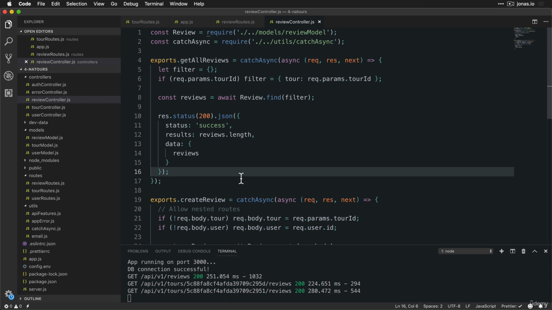Because all these update handlers, or all these delete handlers, or all these create handlers, they really all just look basically the same, right? Also, imagine that we wanted to change some HTTP status code or status message. Then we would have to go into each and every controller and change all the handlers in there. And so instead of manually writing all these handlers, why not simply create a factory function that's going to return these handlers for us? So a factory function is exactly that. It's a function that returns another function, and in this case, our handler function. So for deleting, for creating, for updating, and also for reading resources, okay?